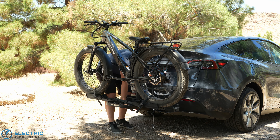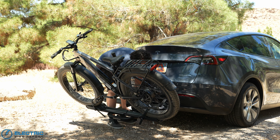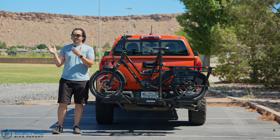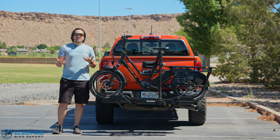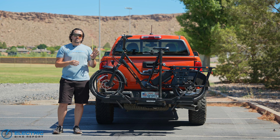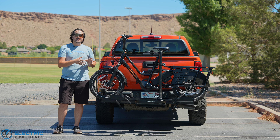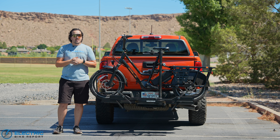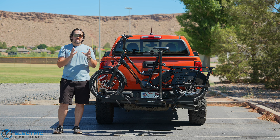The OnRamp LX is a pretty solid hitch rack. If you're not familiar with the Yakima name, just look around at any vehicle that's transporting stuff — they've got roof racks, hitch racks, all the different things you need for storing things on your vehicle. The OnRamp LX is a pretty good mid-tier option. We've tested racks anywhere from $500 up to $1,400, and this one has an MSRP of $899. It does a pretty good job addressing a lot of pain points of hitch rack ownership.